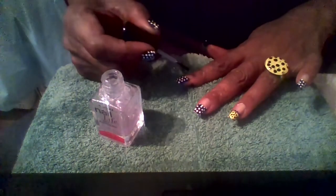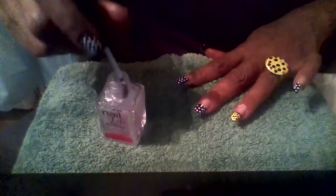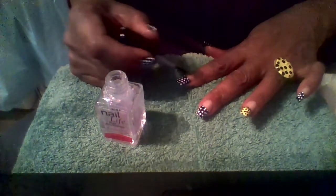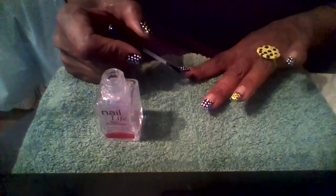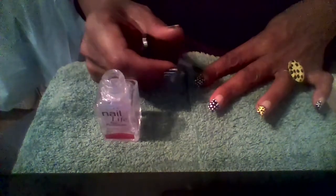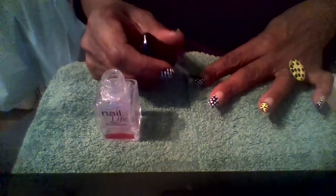And now we're just going to go ahead and top coat these. And because I did the dots all the way to the end, you want to make sure that you seal your ends and your sides.